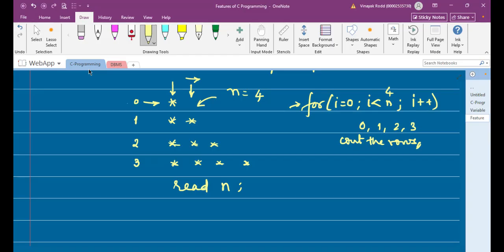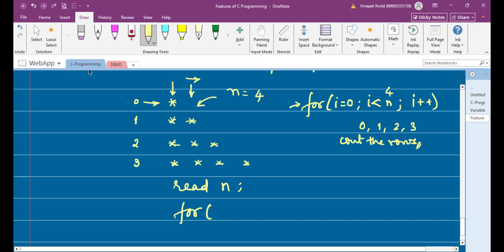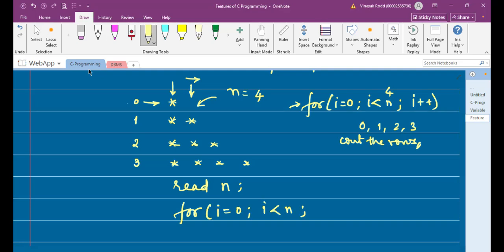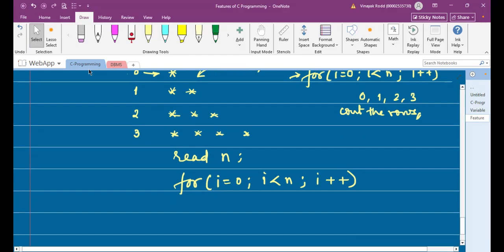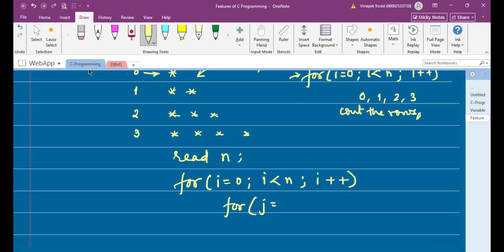The way to do this is for i equal to 0, i less than n, i plus plus. Then you should take one more loop here: for j equal to 0, j less than or equal to i, correct?